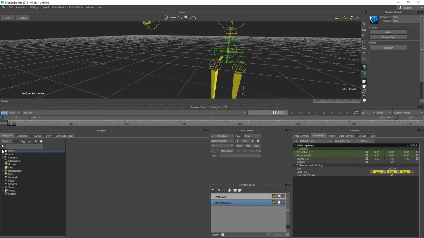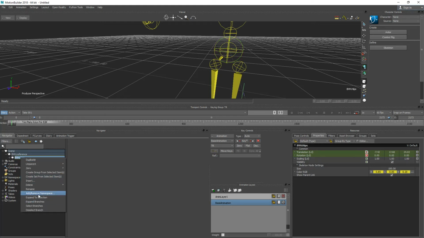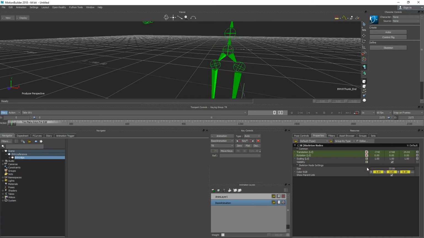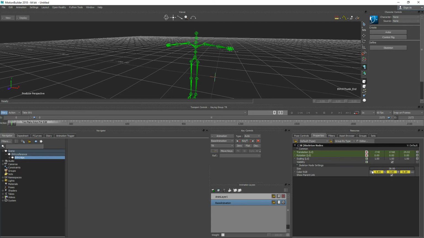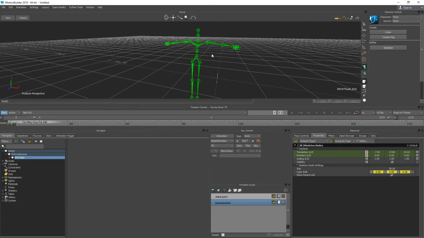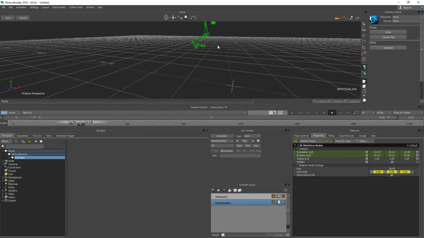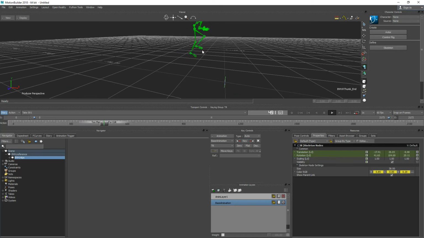Actually, let's do this. I'm going to go to my scene, open up the BVH reference, and select all the branches, and bring all of them down uniformly. There we go. So that's a much better, cleaner way of doing this. Alright, so I've reduced the size of these, and let's give it a quick playthrough to preview what the motion capture animation looks like. So the character moves around and then climbs up a ladder, and you can see here specifically on the feet there is a ton of jitter going on here.